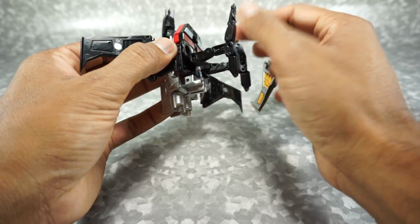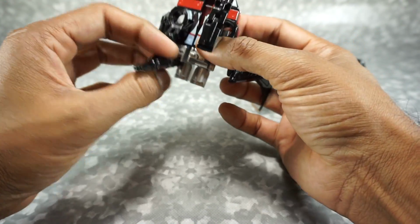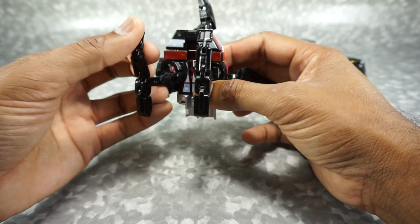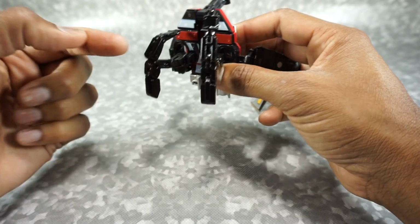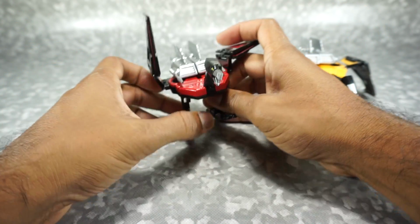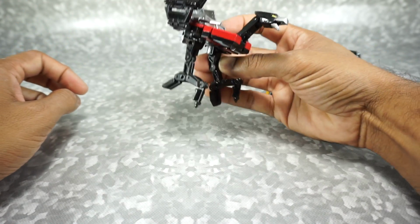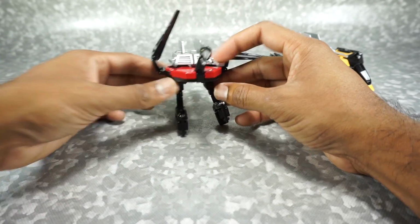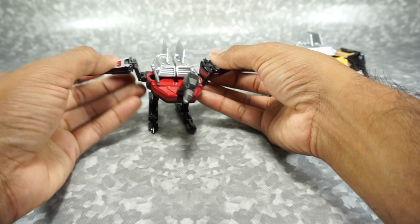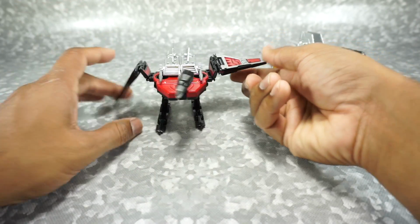For the legs, you have a ball joint. You can go forward to there, back to there. You have another hinge joint here. You have a toe tilt here. You have another heel tilt here. So lots of movement on those. You could probably get this perched on something, sitting on an edge of something. So pretty nice articulation. It's just a little loose in terms of how it articulates.